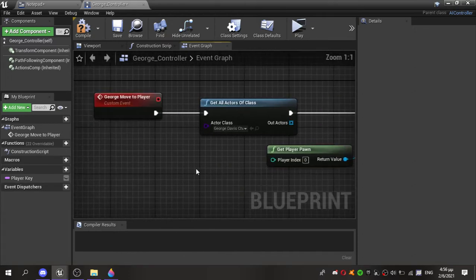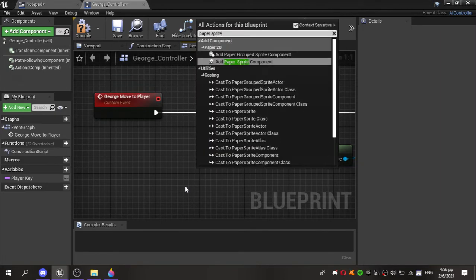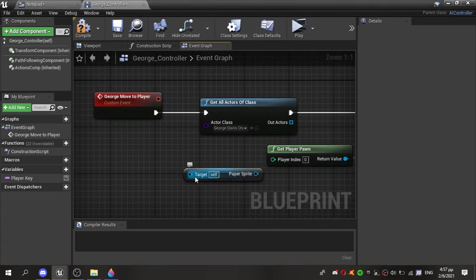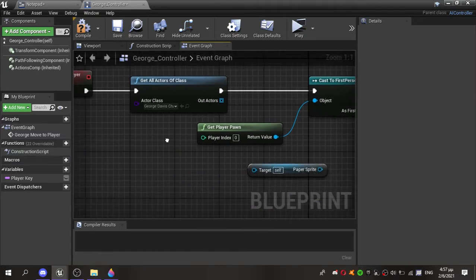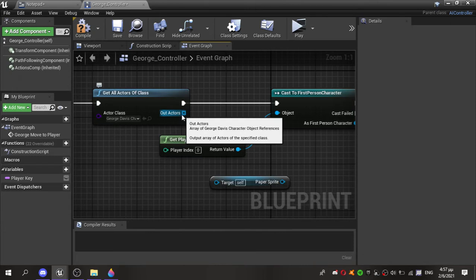Now in fact, now I should have paper spray. Paper spray. George Davis character. Boom. Now the paper spray is pretty much George, and we can't do that. Are you kidding me? Array George characters. Why does this thing have to be an array?